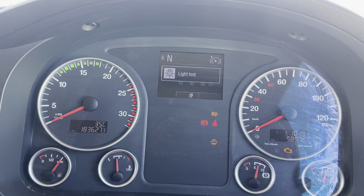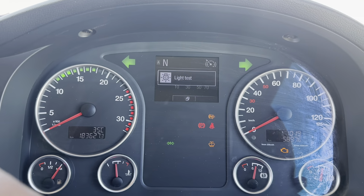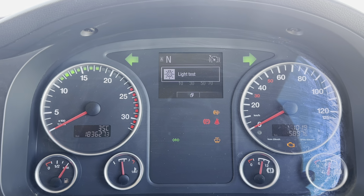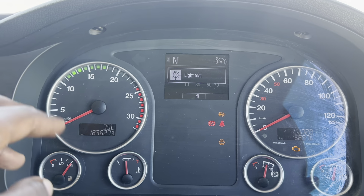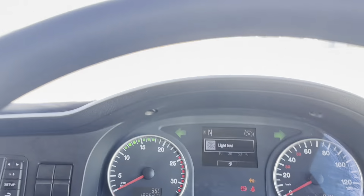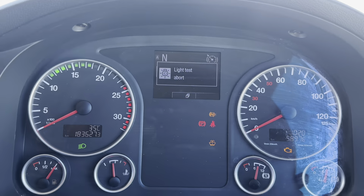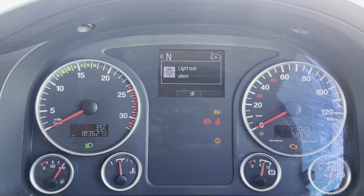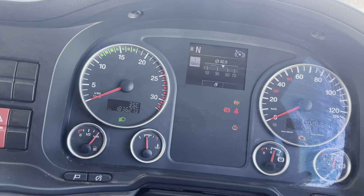Light test. Now it's testing the lights. You see? Hazard now. It's testing the hazard. It's testing the light, the parking light, just like that. It's gonna do like that until you come and press it again like this. It's gonna write like this. Ne? So, my people, that's how you're gonna drive your truck.